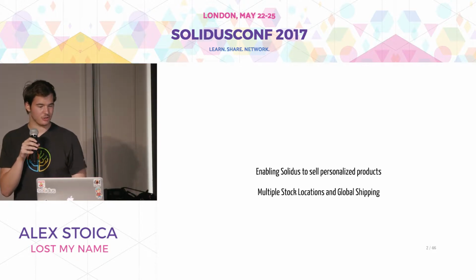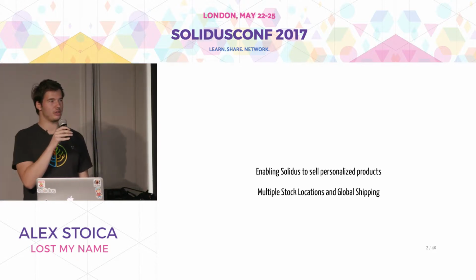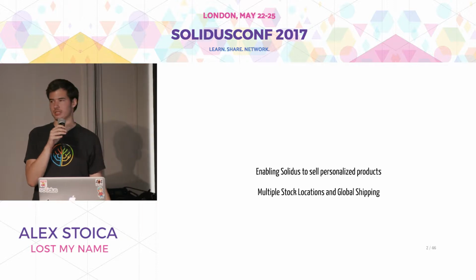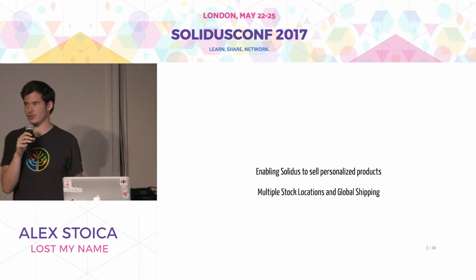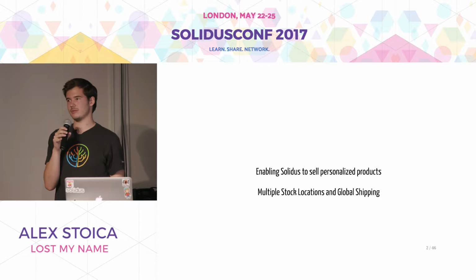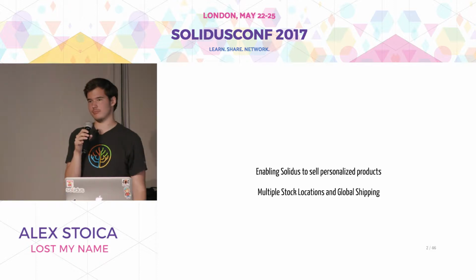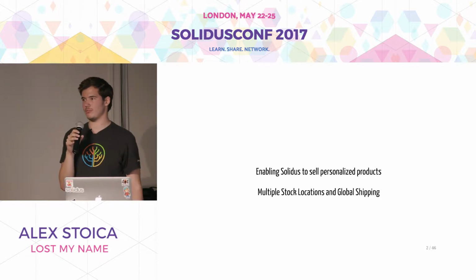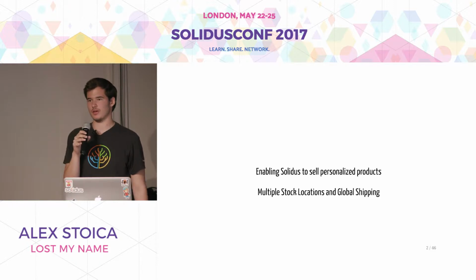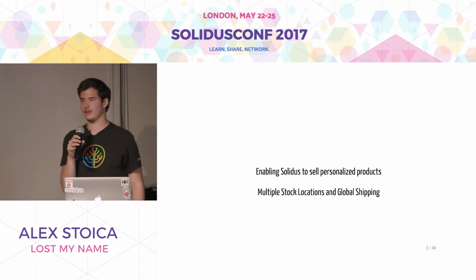So what I'm really going to be talking about today is how to enable Solidus to sell personalized products. And when we talk about personalized products, we mean you go on the website and you make a book, you put your name in, and we make it for you and only for you. So everything we sell is quantity one.